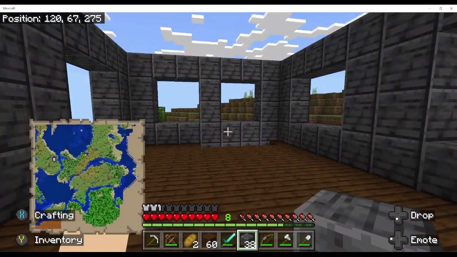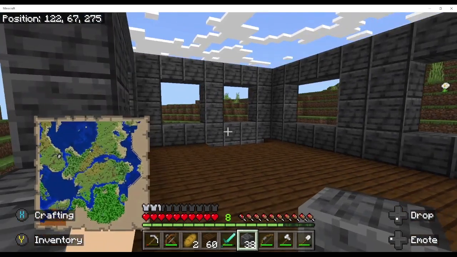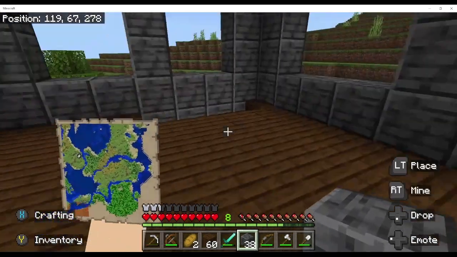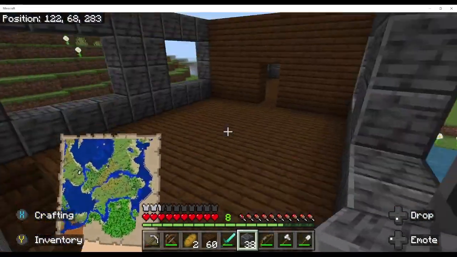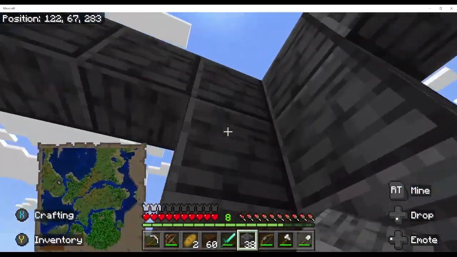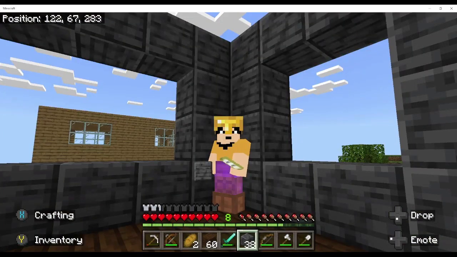So now all I need to do is pretty much seal everything off. But that's not the case though, because there is one thing. This right here is going to be the next move, where there's going to be an attic, sort of, and I have to figure out how to do it. But that will be in the next episode. So this will be the final episode of this three-part series, I guess, for this new house.